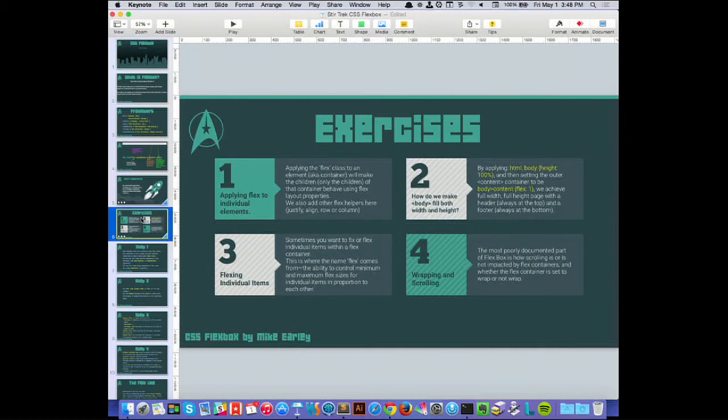First, we'll show what happens when we start applying Flexbox classes to these containers. We're going to put in the flex class, the justify content classes, the align items classes, and then the flex direction classes if applicable, and you'll see how that starts to make the application fall into order. The second thing we'll look at is the body, and specifically how we make the content fill the viewport using some of our flex terminology.